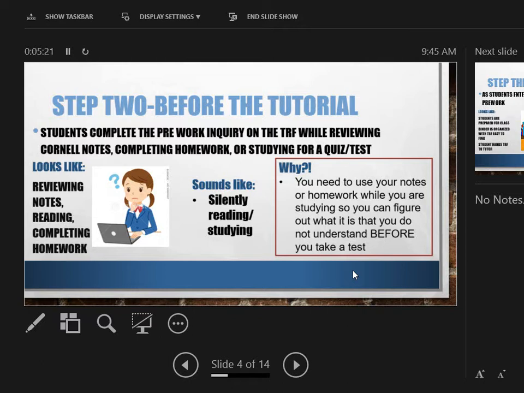And remember, you don't have to write down absolutely everything on this slide. The looks like, sounds like, that's just to help me explain. You don't need to write that stuff down. You should definitely write down the bullet point. That's the official step. If you don't know why we do something, that's something you should write down. But if you could figure out on your own why we do something, that's really not something you want to write down.